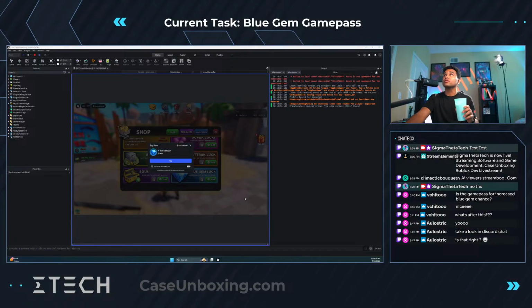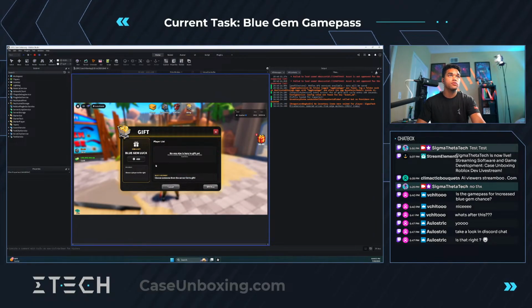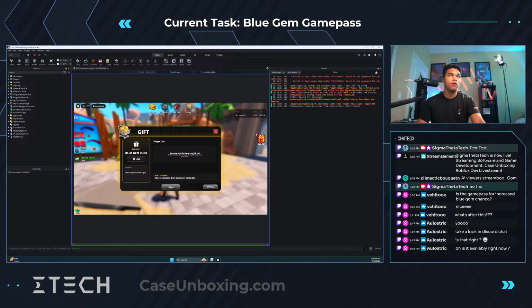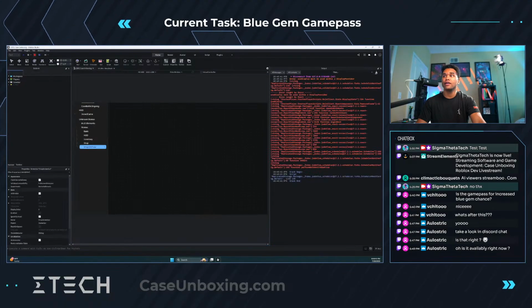What's Palworld? No idea. Okay, but that works. Now let me just check the gifting real quick. Blue Gem Luck. Nobody else is here, but okay, cool. All right, it seems like it's working.